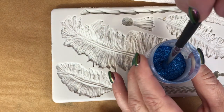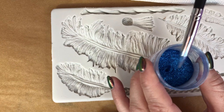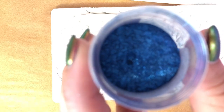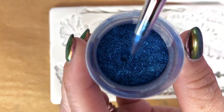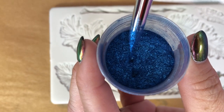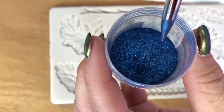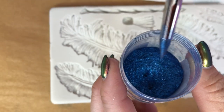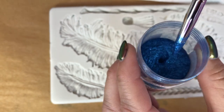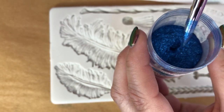So I'm literally just dipping my brush into here. And you see how it taps off, it comes off? Let's see. All right, I'm gonna get close here and I'll show you what I'm doing. There we go. So I take the brush, literally dip it in, and it picks it up. If I tap it, a lot of it will come off. So that's what I mean by it being super light. This stuff doesn't grip very well like the other dry pigments will, so dip it in carefully. I would not advise tapping too much, but maybe just rotate it around to get off the excess.